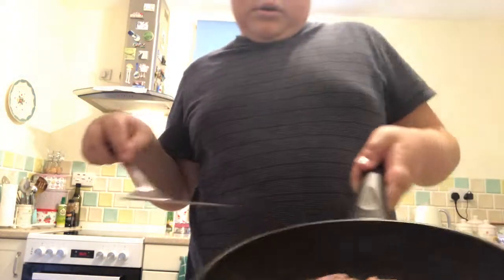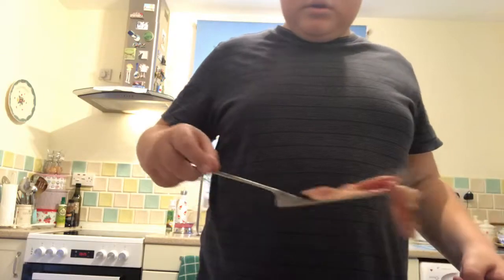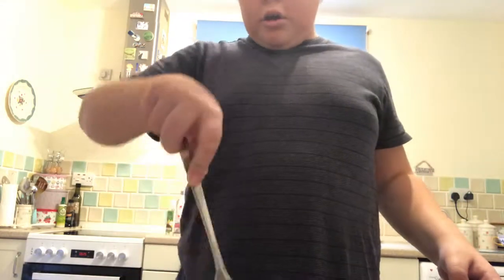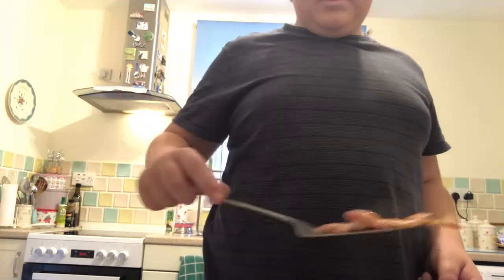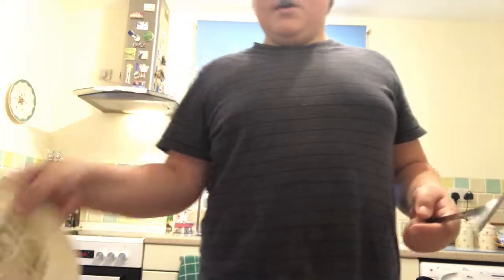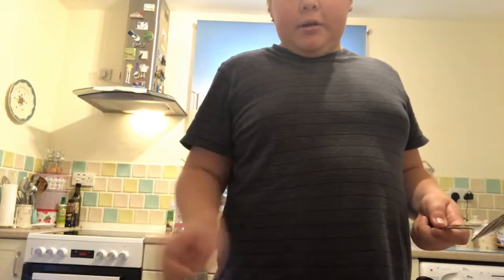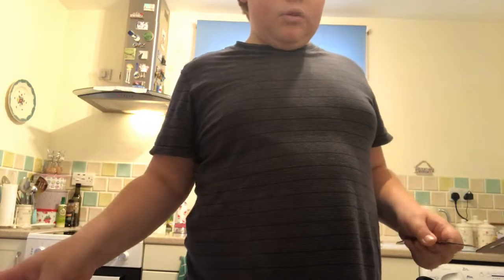So now it should look something like this. We just, there we are, like that, and plop it on one of the plates. This is a very important step. You don't put it on the bread straight away. That's why you grab 2 plates. So the plate with bacon on and the other plate for the sandwich.